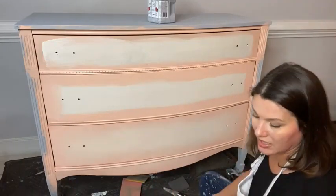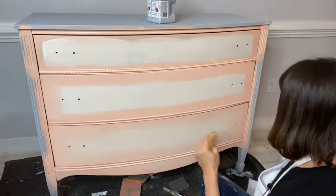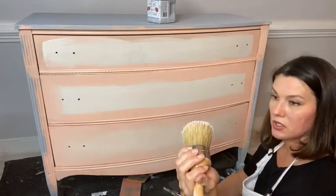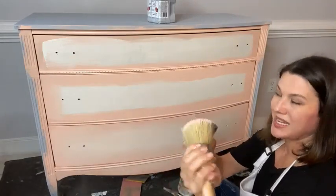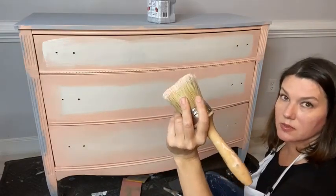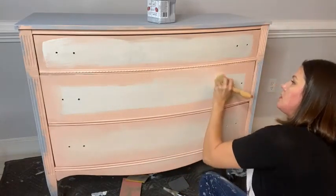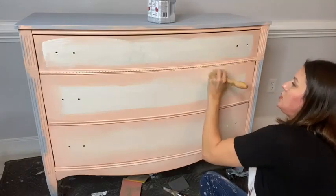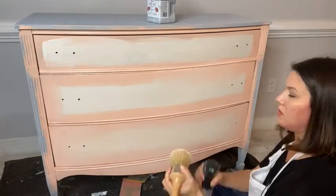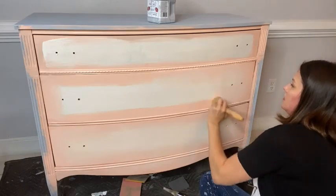Okay, so I've got my best dang brush. I'm gonna get another paper towel and we are going to use it for blotting off, right? Because this brush is gonna be sprayed with water and it's going to help me move the stuff around. Again, you're gonna see me hold it straight up closer to the bristles, right? It's gonna give me a little bit more control. I'm gonna start on the edges. When you start to feel your brush drag a little bit, stop, spray it, wipe it off, because it holds a lot of paint.